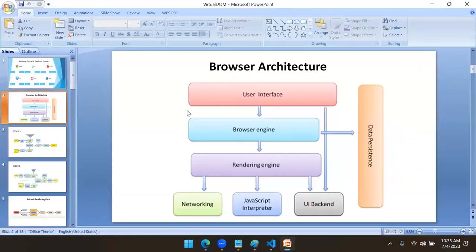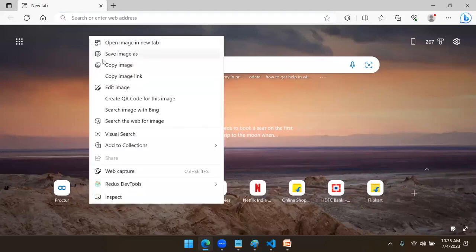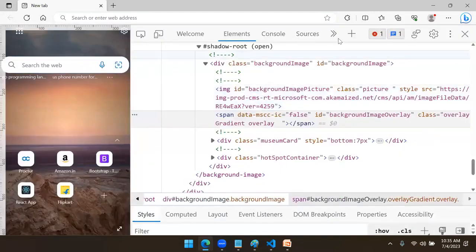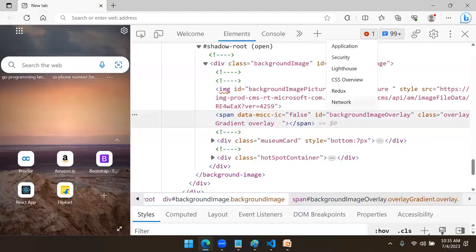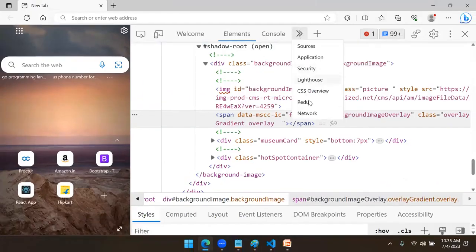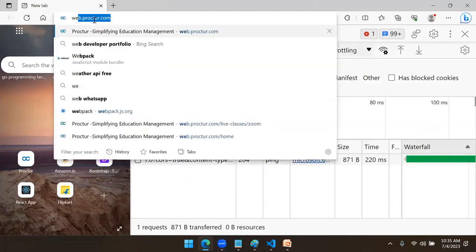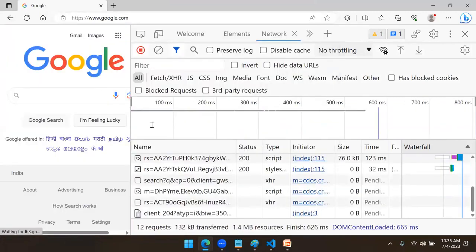Actually, you can see that. See, this is the browser. I will right click here and open inspect. When we open inspect, you can see there is a category called network. I told you just now about network. If I open network and visit some website like www.google.com, you see it tracks the performance.